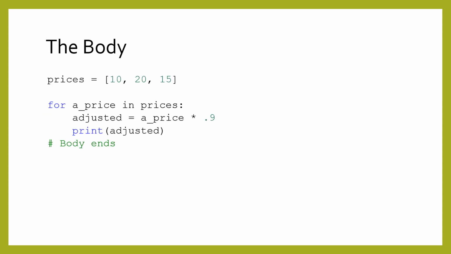Just like an if statement, we can put statements inside of a for loop. Each statement is indented with 4 spaces, and each statement will be executed one by one from top to bottom. The first unindented line marks the end of the body, just like with functions and if statements. However, unlike those other bodies, these statements will be repeated again and again, once for each element of the list.